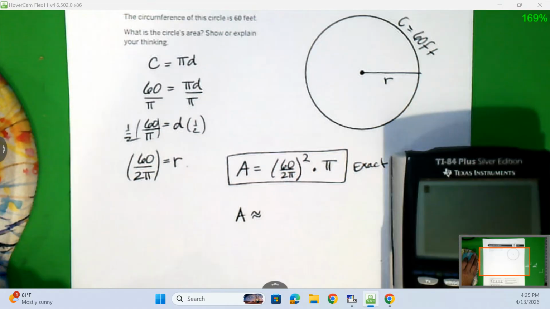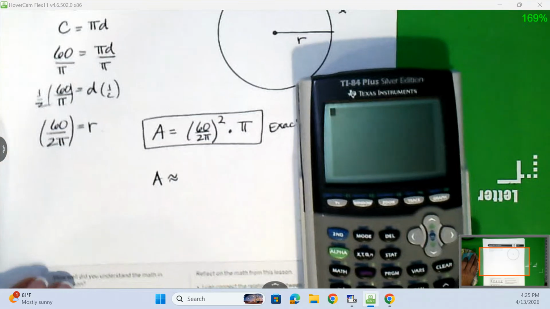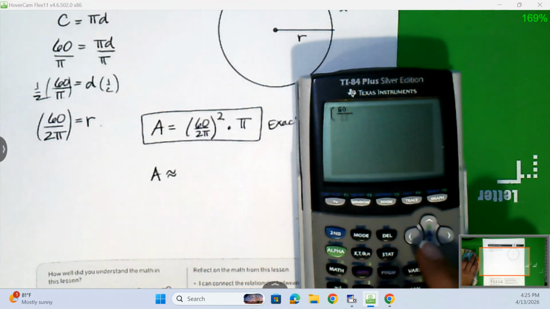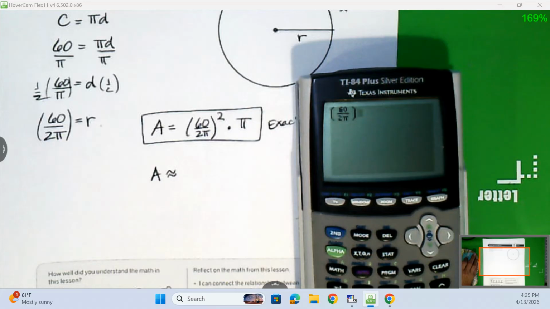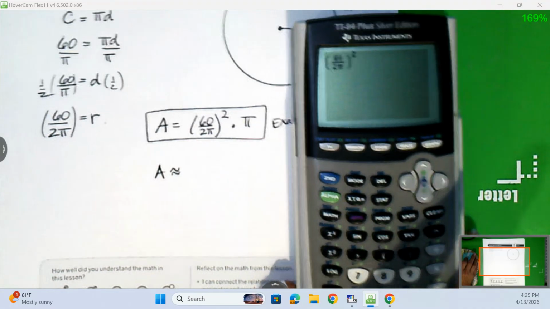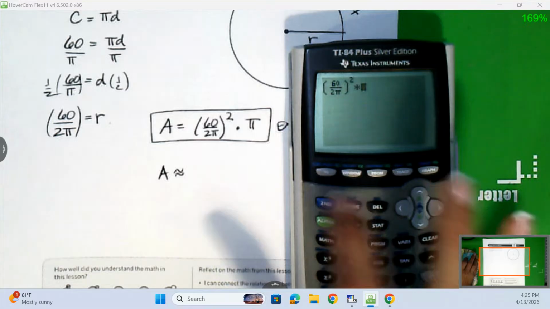All right, welcome back. Let's check our work here. So we're going to have opening parenthesis, alpha y equals, to pick up our fraction numerator over denominator correctly. And we're going to have 60 down arrow 2 pi. Again, to get our pi symbol, we're going to press second and the upper caret key. Okay, we're going to right arrow out of it, close out our parentheses, and then we need that value squared. Remember, to get squared is your x squared button, and then times, and then pi again.